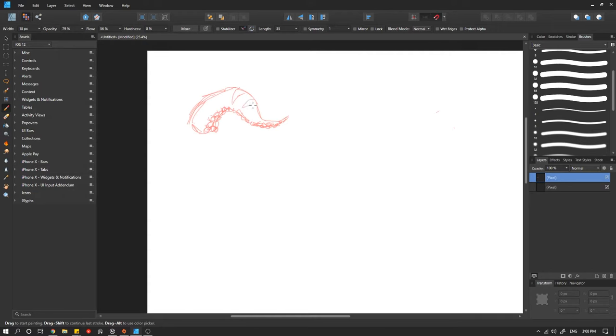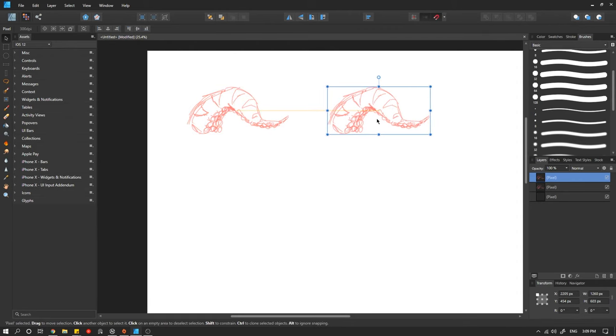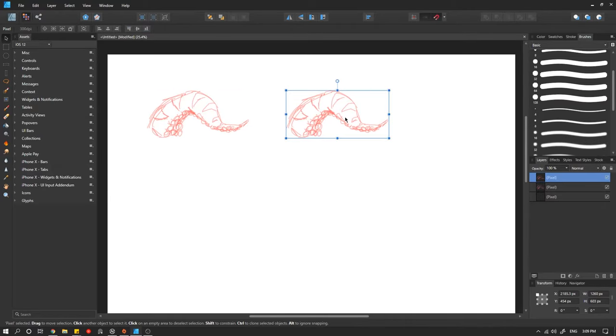So you can see by now that I've picked a tentacle to use as an example today. I did this purposely so that when we're in the highlighting stage, I can show you how to highlight normal objects, but I usually try to do tentacles kind of shiny. So it's the best of both worlds, where I'll be able to show off both methods of adding in highlights. So I'm going to duplicate that layer and move it over to the side, just so that we can look back on our work as we go along.